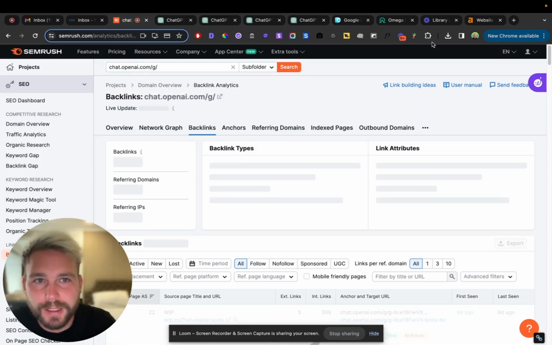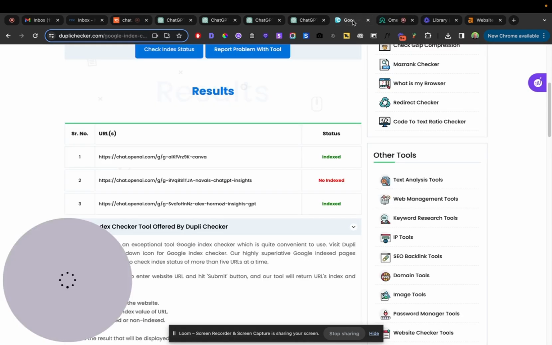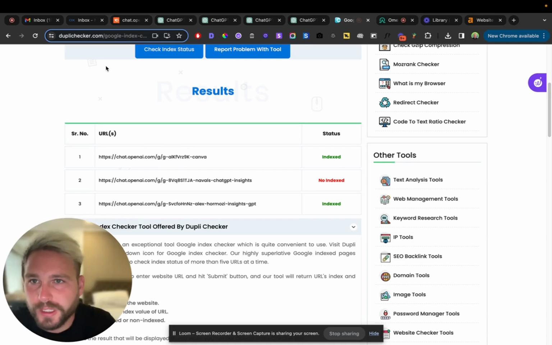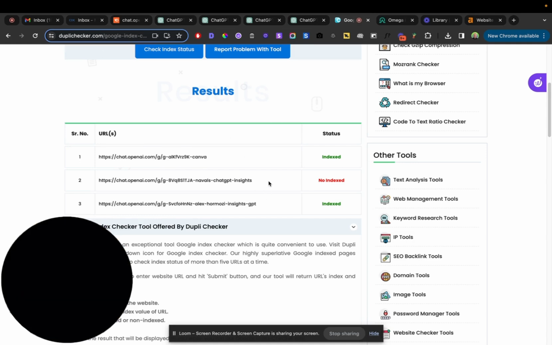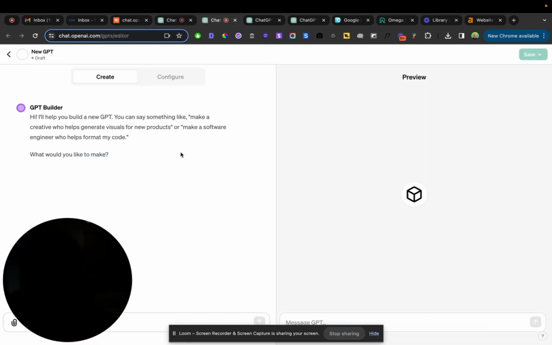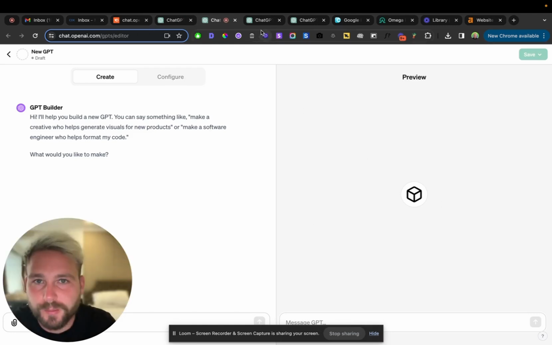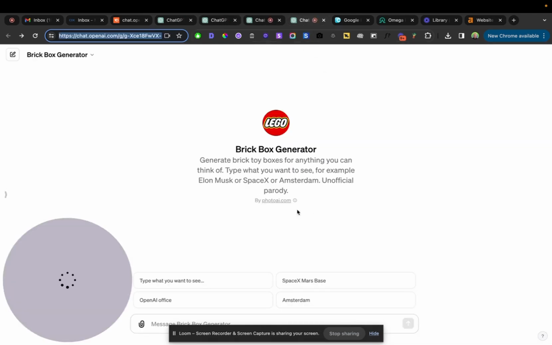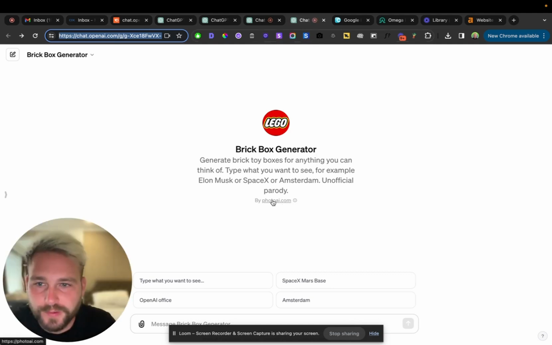Make sure you index them. So use an Omega Indexer or something similar to that. Double check in any other checkers. And we'll just do a quick recap so you know how to do it. All you got to do is create a custom ChatGPT, go through all the steps, configure it, publish it, put it in your website, and then it'll link to your tool and get traffic to your business or website. So you can even use this as a lead magnet and stuff like that. I know a lot of people use these sort of things as lead magnets, just inputting all their information and using it as a search engine.